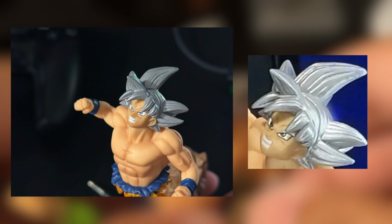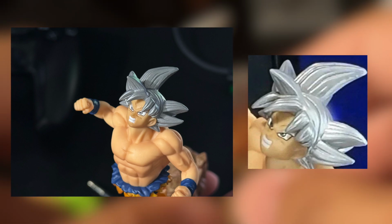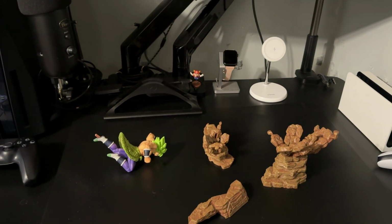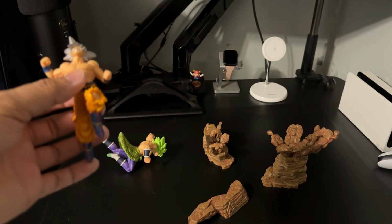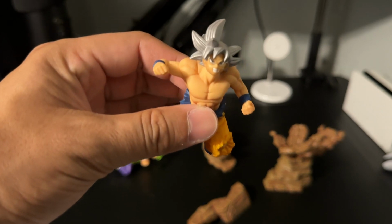I'll try to get a comparison side by side to what I saw online, what people were complaining about, and this. Another reason why people were canceling their pre-orders for the collector's edition is because they want to play the game 3 days early. I got this on October 8th, which is 2 days, I believe, before the game comes out. So I still got it early.